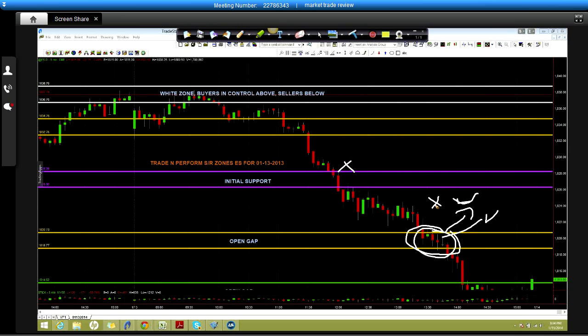When you take a loss, you can either decide to go, well, screw it, this doesn't work. Let me go find the next thing that is working. And I can distrust these zones when I come in tomorrow morning and decide this is all over, I've got to go find a completely different method of trading.